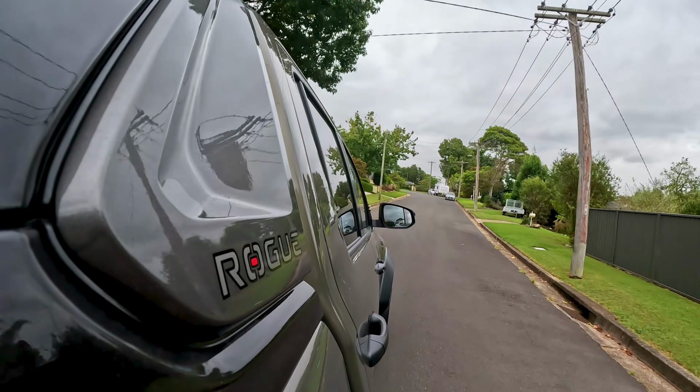One thing that is different between the other HiLuxes and this is that it does have disc brakes at the back, and you can feel that it is slightly more responsive when it comes to braking. I reckon the HiLux Rogue is the best driving HiLux to date. It's not nearly as good as a Ford Ranger or, in my opinion, day-to-day living as good as a BT50 or a D-Max as well. In fact, there's a whole bunch of utes that I would choose for my personal preference in terms of ride comfort and steering and engine, all of those things that I've already mentioned in this section. But look, it's a HiLux, and if you want one, you're gonna buy one.